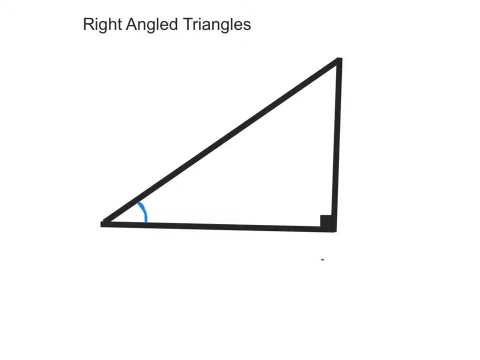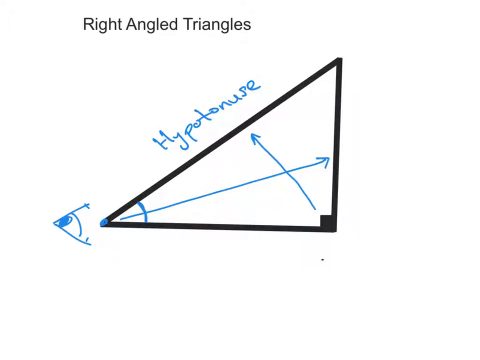Now, we know the hypotenuse is this one. That's the hypotenuse, because the hypotenuse is always opposite the right angle. There's the right angle, and the hypotenuse is opposite. Well, the other side, there's two other sides here. If you were to look through a little hole here, the side that you see here is going to be the opposite, always the opposite side. And therefore, if you're looking at this through this little hole here again, this one would be the adjacent.